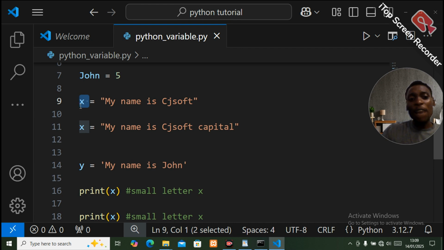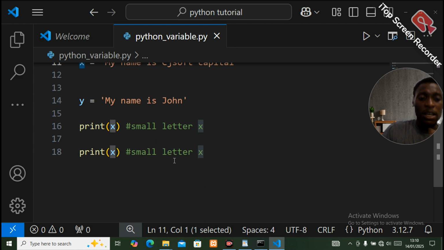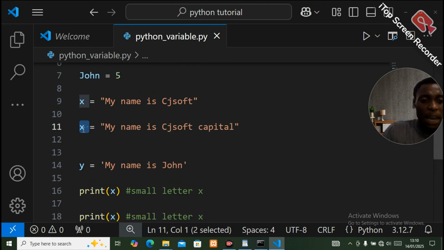Therefore, if there is any value assigned to the first x and another value assigned to the second x, the second x variable overrides the first. When you print x, the second x variable will be printed out. So this is a basic introduction to Python variables.